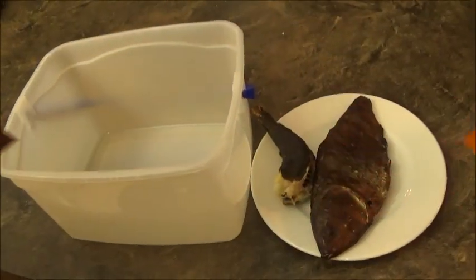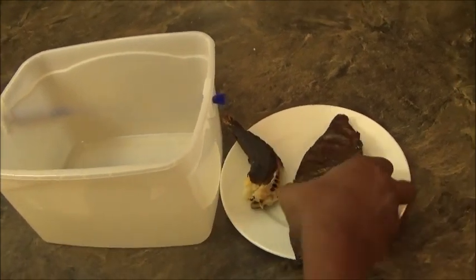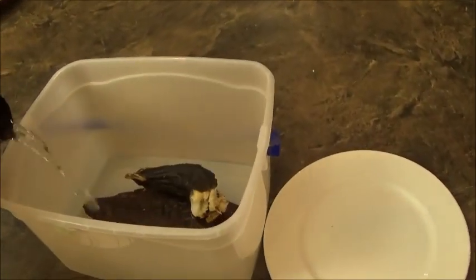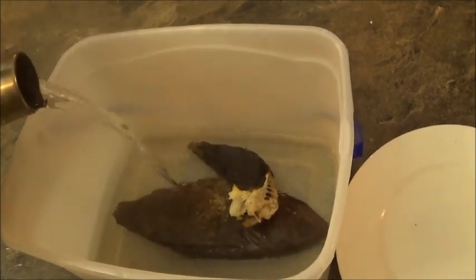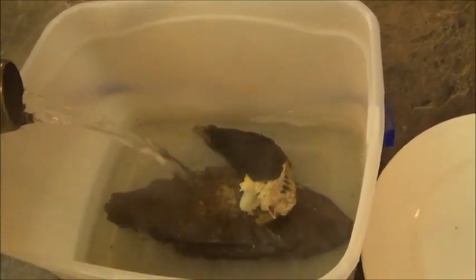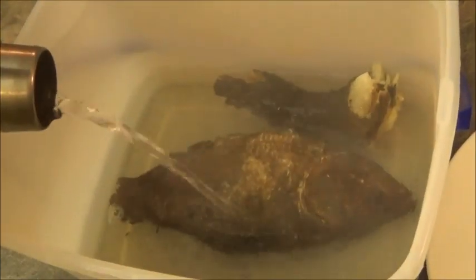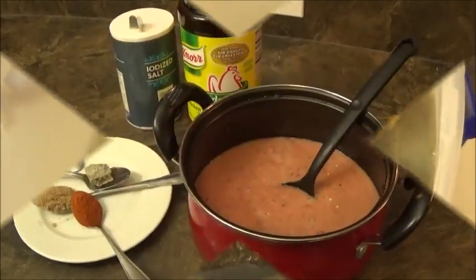All right, let's go. All right, guys. Before I start blending my tomatoes and onions, I'm going to go ahead and soak my bonga fish and my dry fish with some hot water. I'm using this so that if there's any sand, it can wash off easily, and this can take off the skin of the bonga fish. It just softens the bonga fish and gives me that satisfaction that my fish is clean. Okay, I will keep this one soaked and I will start my blending.